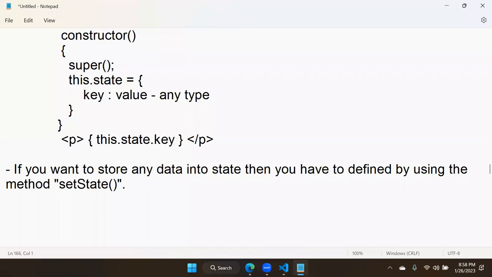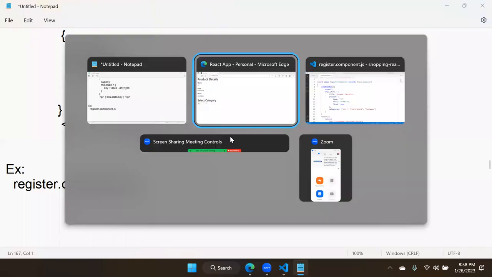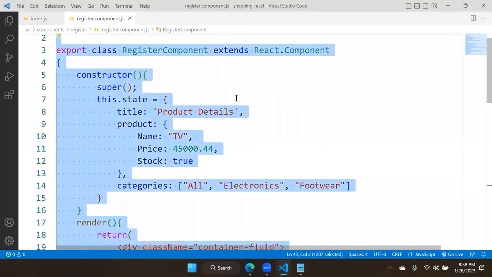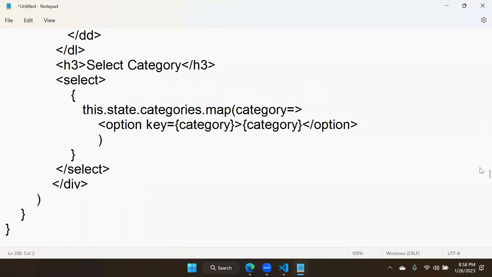For example, see now, this is the first example. Up to this, I will give example without setState. First, this is example register.component.js. In this, let me keep this data. That means this is how we are configuring.